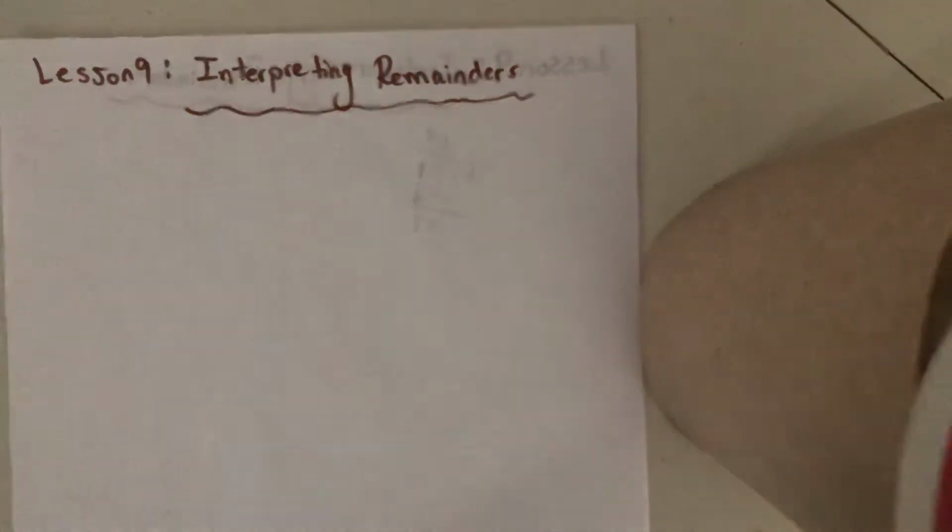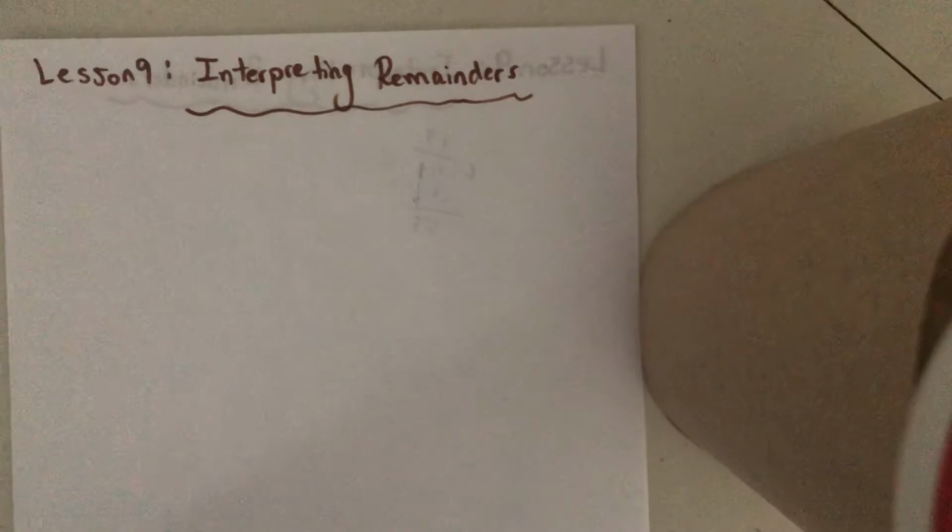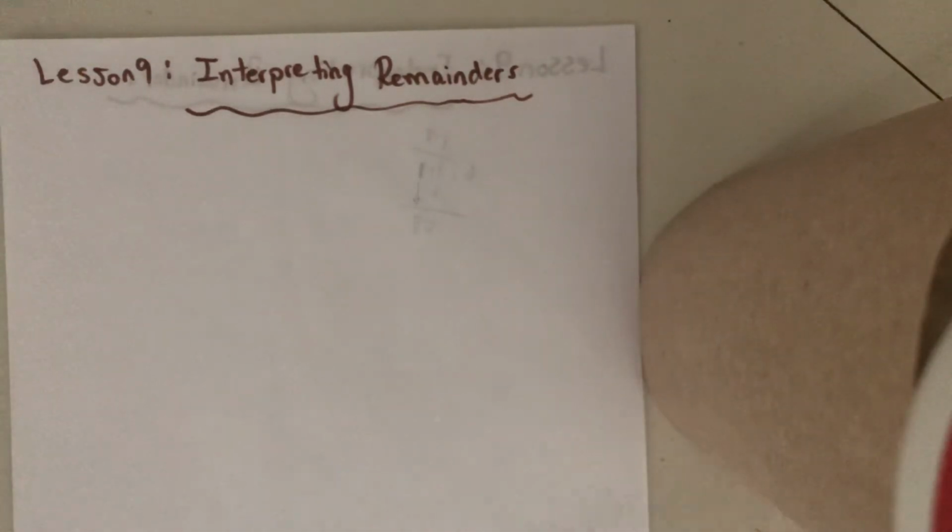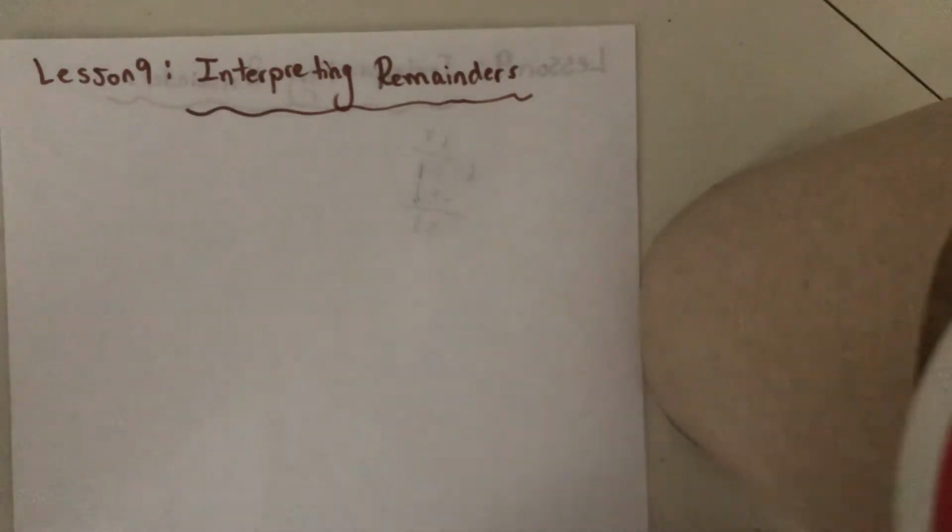Today's lesson is interpreting remainders. Sometimes in real life problems, a person might be required to make a decision about the remainder. So you might use a remainder in whole number form, or you might round up, or you might round down, depending on the numbers that you have. You can also use the remainder in fractions, or you could use it in decimal form. If you didn't understand what I'm trying to say, I'm going to give you an example and you'll understand exactly what I just said.